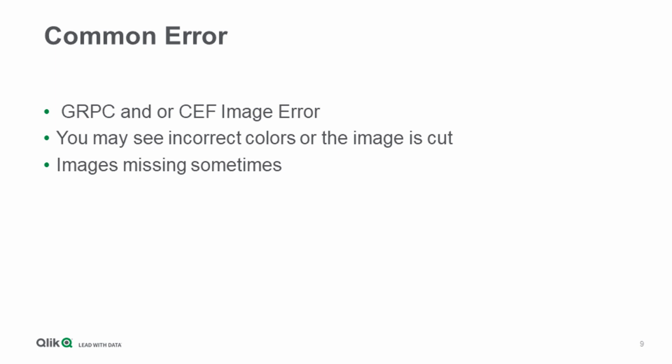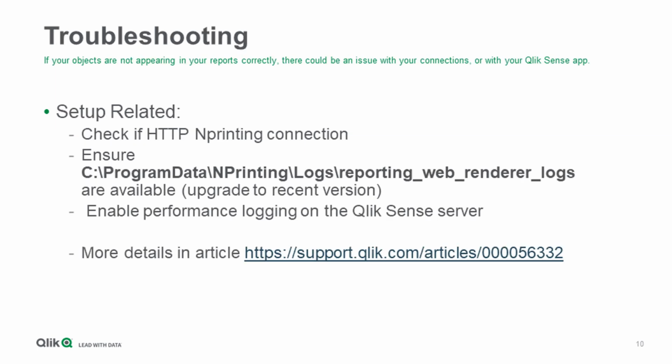And the other thing that you may experience is sometimes your image is missing. That's why we came up with the idea of, for instance, generating the image more than once to see when it stops or when it's missing. There may be a number of steps that you need to look into when you're troubleshooting. So these are just some of the highlighted details that you look into. For instance, if you're using an HTTP connection in Qlik Sense, you need to make sure that it's set up correctly, as it may not generate the image or you might get an error message.